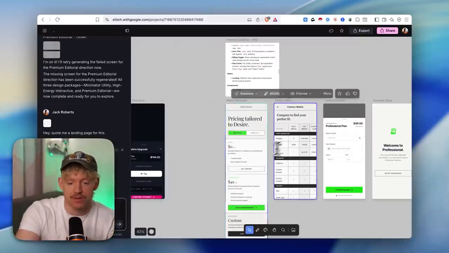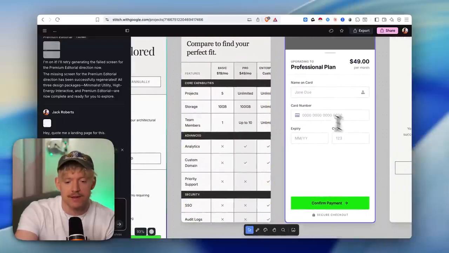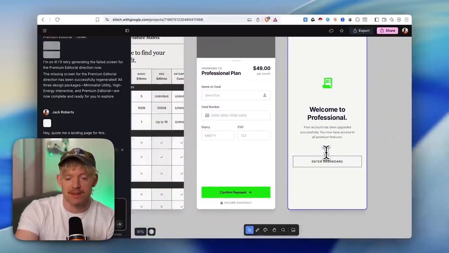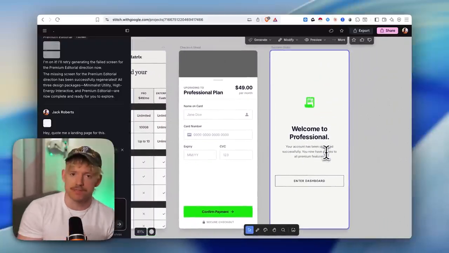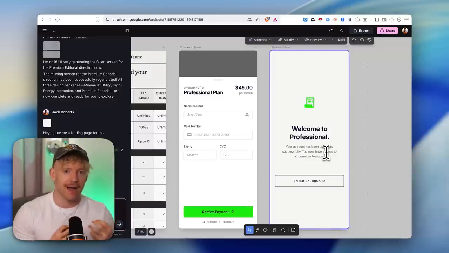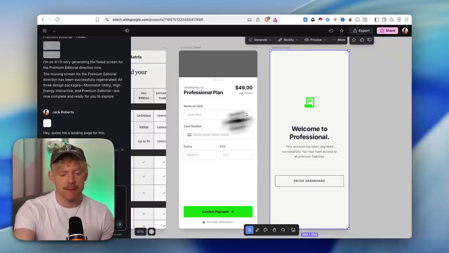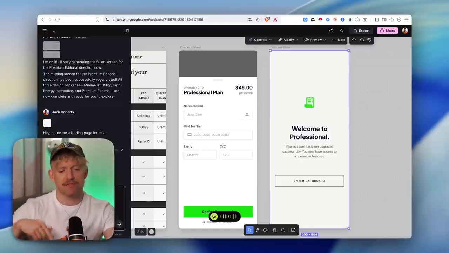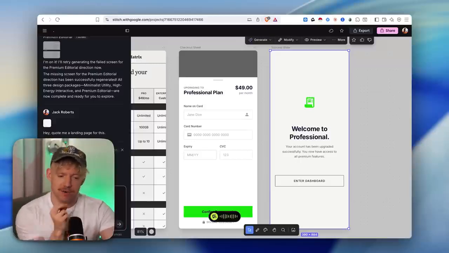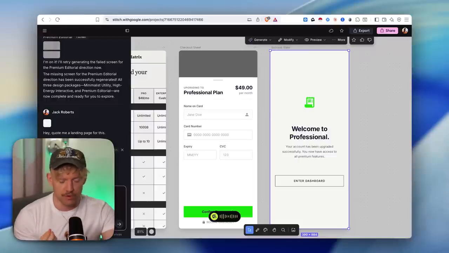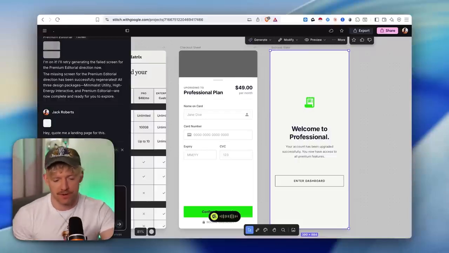And as you can see, what it's done is, when you want to buy it, this pops up. Great. And then a dashboard. So it just gives us the ability to edit things in your app, in your website, page by page. So if I like welcome to professional, maybe I'm like, actually, dude, can we have confetti on this page, please? And let's just give it a little bit more warmth to it. So some kind of image and improve the graphic on here, please.